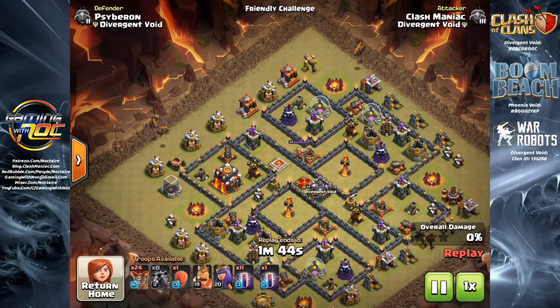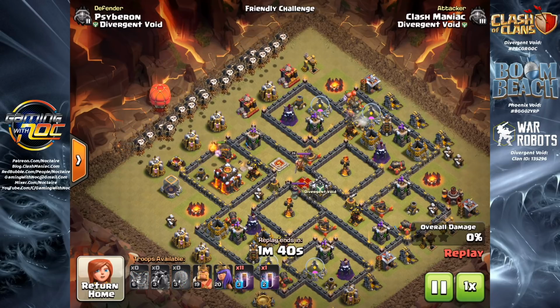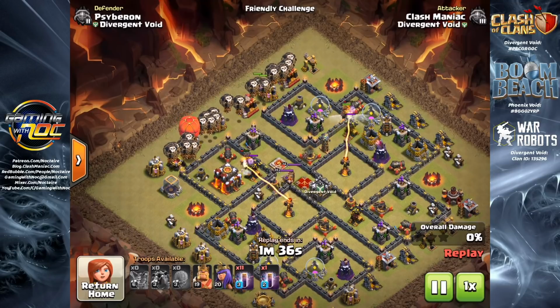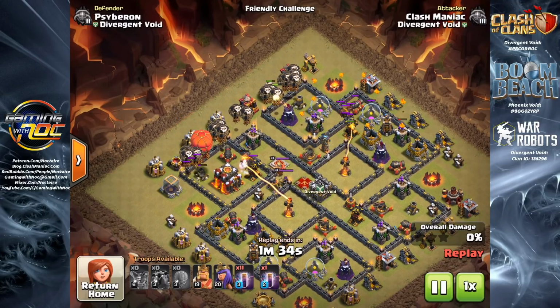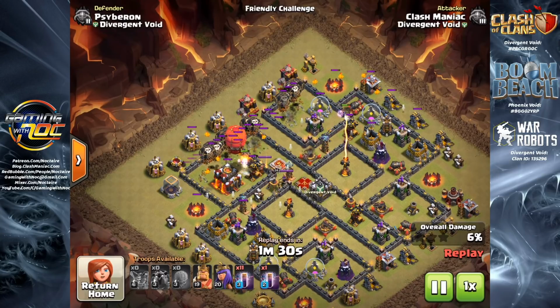Now let's take a look at a real attack. We're going to do a Lalo here. We're just going to do a straight line Lalo. This is probably the spammiest of the lava loons that you can do out there. And as you can see, the lava hounds go in, they hit the ADs, they pop.